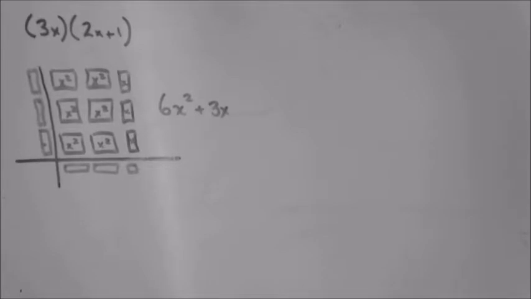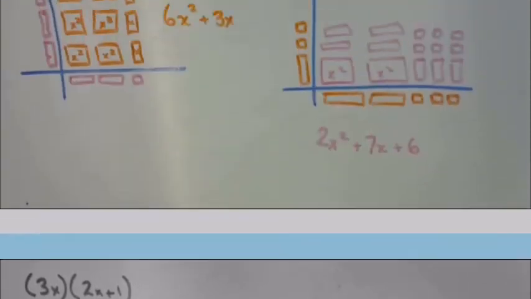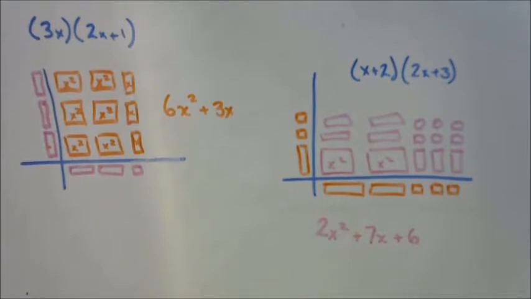Finish out your multiplication and you can check the board to see if you got the right answer in a minute or two. Okay, go ahead and double check the board to see if you did it correctly and you got the correct final answer of 2x squared plus 7x plus 6. Now you know how to multiply polynomials using algebra tiles. We're going to quickly learn about the distributive property and then do a couple of examples using the distributive property.